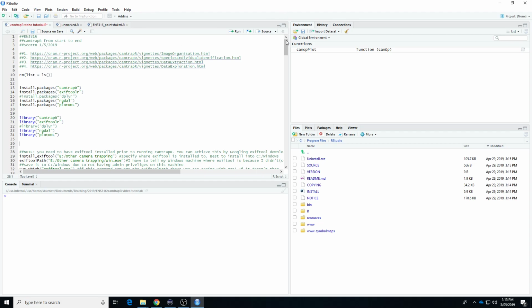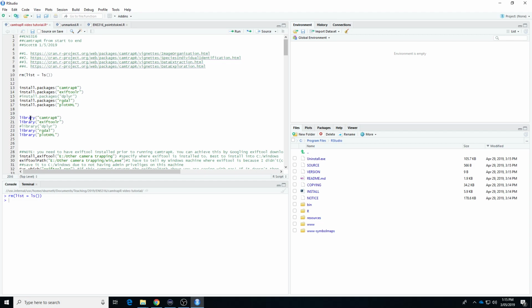So before we commence, as with any new project, I just want to make sure that I've cleared away any objects that might be sitting over in this environment, which might kind of tangle me up later. So I run this line of code, which just clears that environment. So you're going to need these 4 packages installed for everything that we're going to do in camtrapR here. And I've already installed them, so I'm not going to run through that again, but I will just load the libraries for each of them.